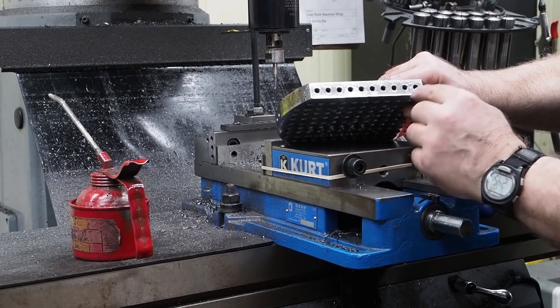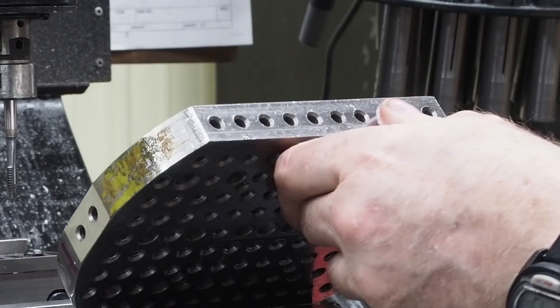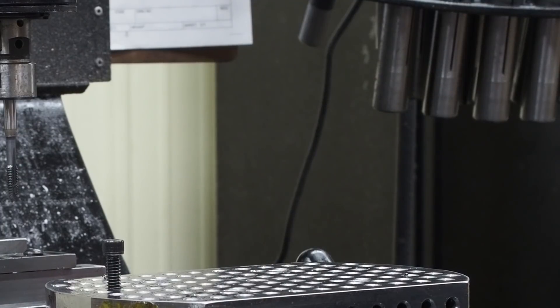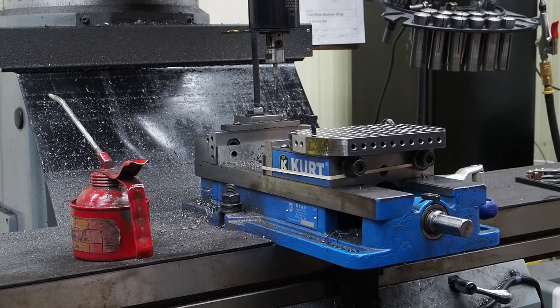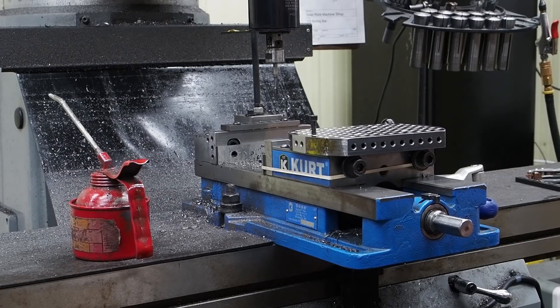I have yet to tap these holes on both sides and the end — we won't go over that, it'll just be more of what you already saw. But when we finish that, we're going to heat treat this using the Hotshot 360 oven that we got from Stan at Bar Z Industrial. I love that oven — it works great. This will be one of the bigger parts that I've heat treated in it, and we'll go through the process and show the software and how everything works.